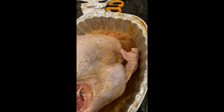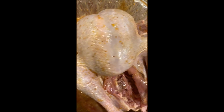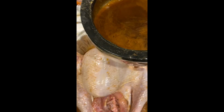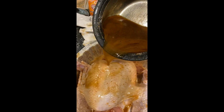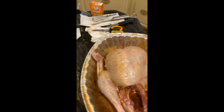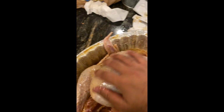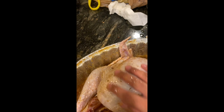So you see I made quite a bit of injections all around the turkey. I'm going to pour some of it on top right before I refrigerate so that it kind of fills in the holes a little bit. Rub it around, and usually on my turkeys I'll season it on the outside as well, but because we'll be brushing this later, I don't think that's necessary.